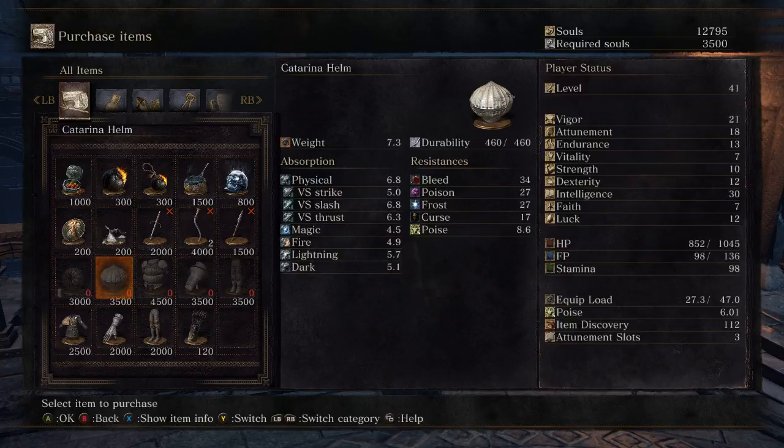Although we could have Patches take up Sigward's questline, at least part of it, because it ties into the next part of Greymat's questline. Both Patches and Sigward too.